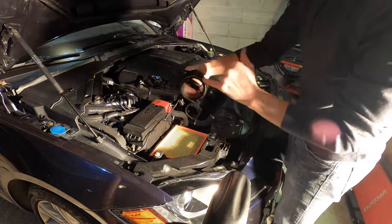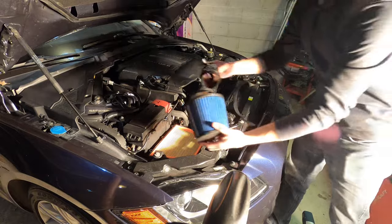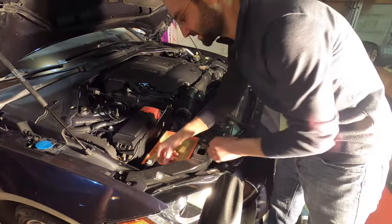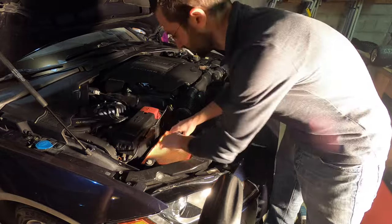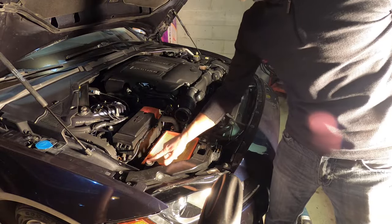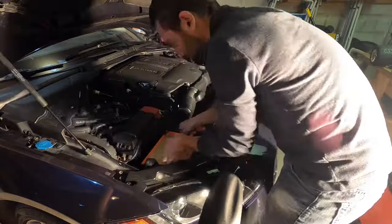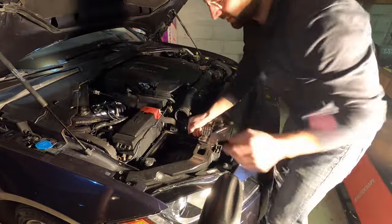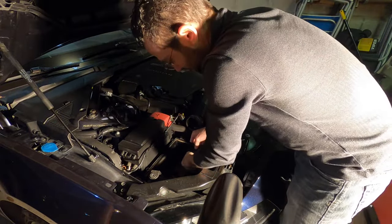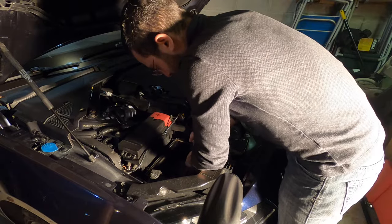The two top screws are off the main box and we're good to go. I'm going to take this tube off as well. Before we mount the cone, we've got some other things to do. The next step is to remove the rest of this airbox — the filter comes right out. More importantly, there is a 10 millimeter bolt here that holds this down in place. Once you remove the filter, there are some tabs that hold it to the rest of the inlet system, so you'll need to squeeze and push to remove it.